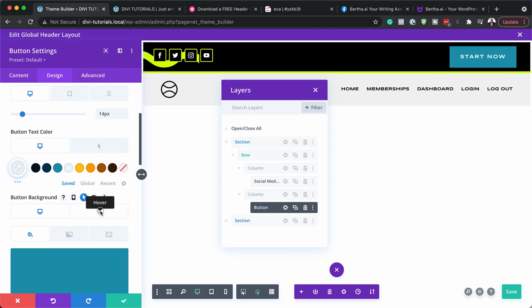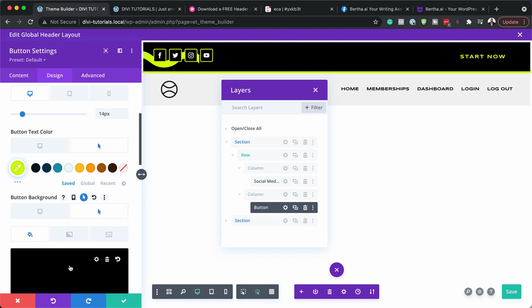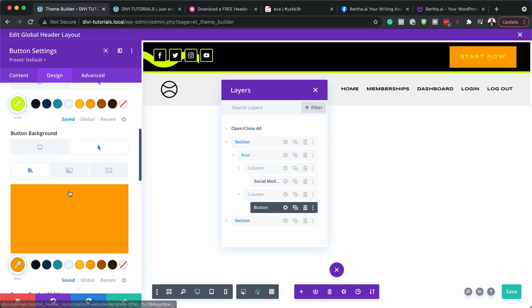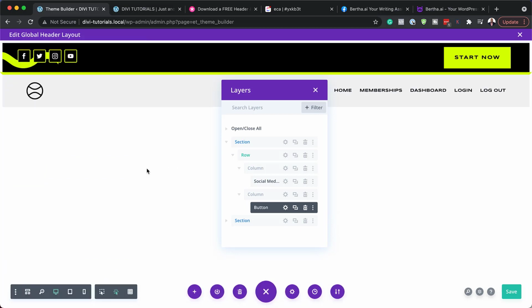Now for the background here, we also have a hover, which is black. You can also change that hover color to something different. So for example, if we have it like that, you can see now my hover has changed, and that is achieved by just clicking here on this hover tab. All right, great. So I'm not going to do any changes to that, but of course you can see how you can go in and customize that. All right, so I'm going to close out of here.